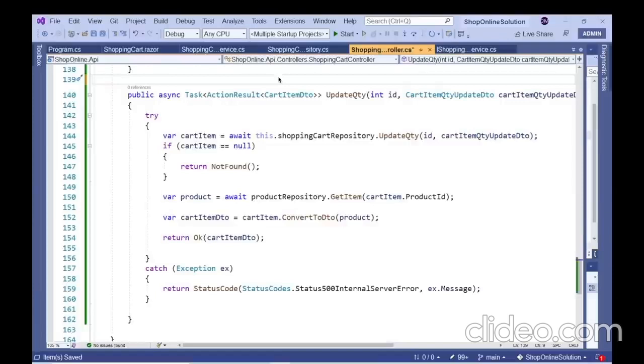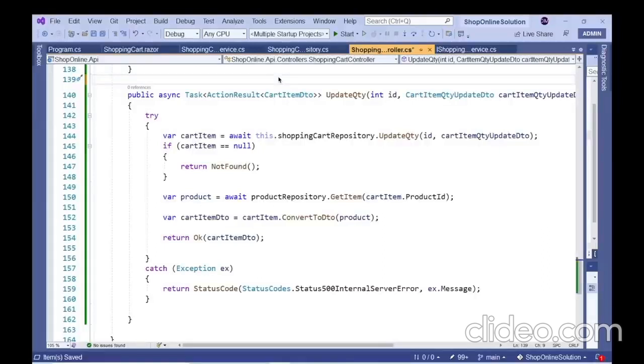The difference between these two HTTP verbs is that the HTTP put verb is associated with action methods that modify a resource, where the client sends data that updates the entire resource. The HTTP patch verb, however, is associated with action methods that partially update the respective resource.